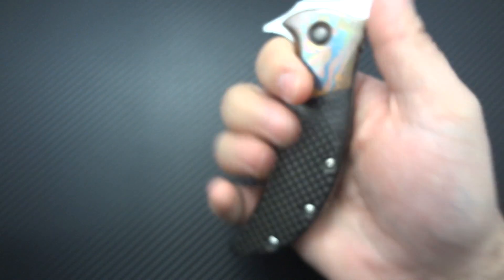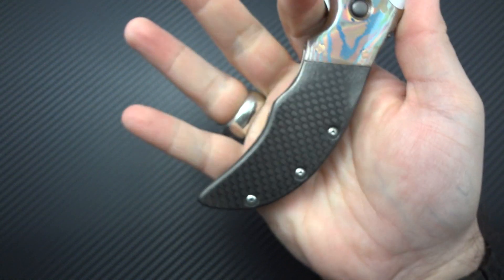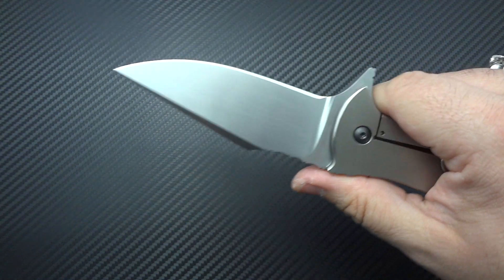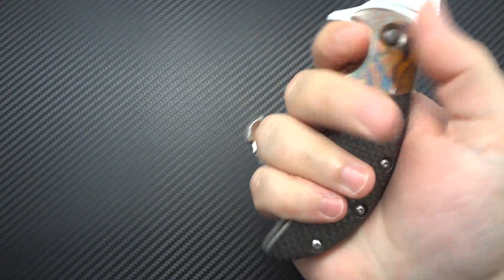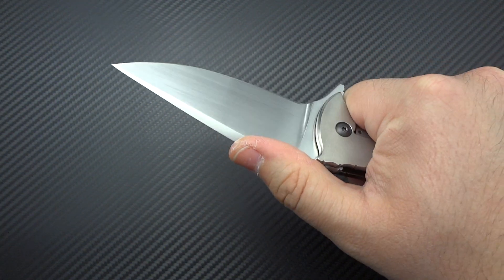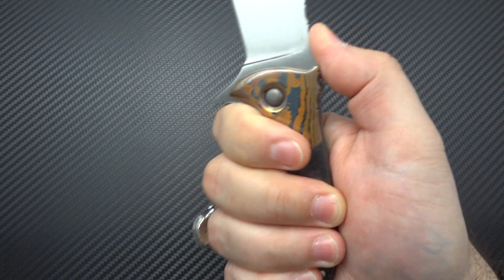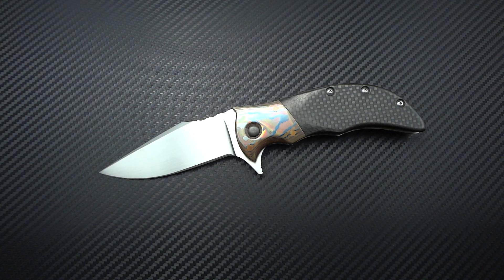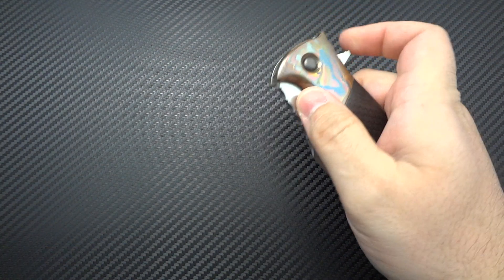I'm pretty amazed at the level of workmanship as well as the ergos. This feels so nice in the hand. It's got the feel of a much larger knife because he's using a larger handle — obviously a three and three-quarter inch blade, but an overall length of eight and a half inches, so you've got a lot of handle there. Your thumb drops right onto that recess behind the harpoon and falls right on the bamboo-style jimping. Everything about the knife looks good and feels good. The action is very smooth. It's got a nice detent, though I'd honestly prefer a slightly stronger detent — that way I could really light-switch it for a screaming flipper. But as long as you push-button it, that's the effect you're going to get.